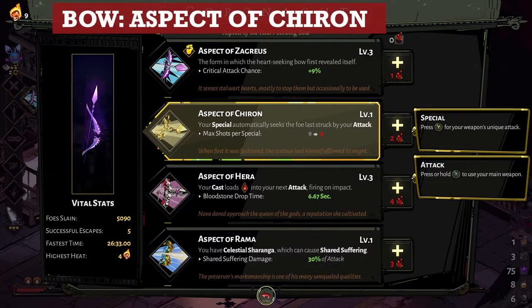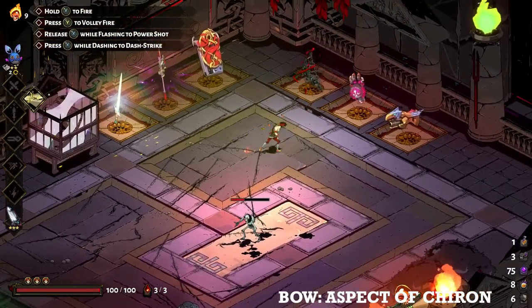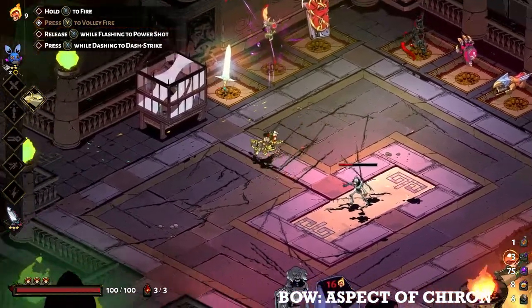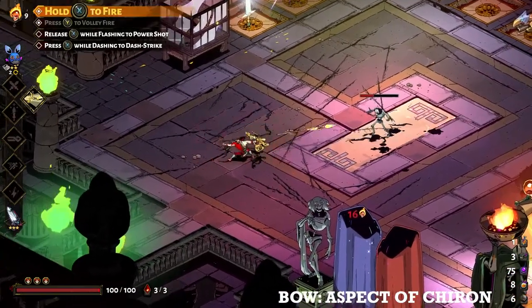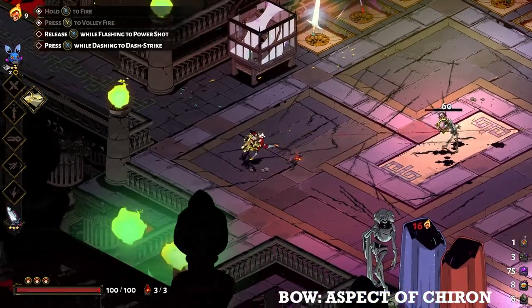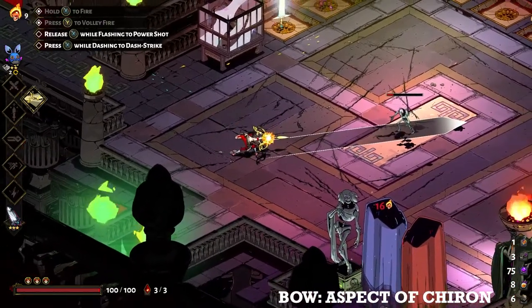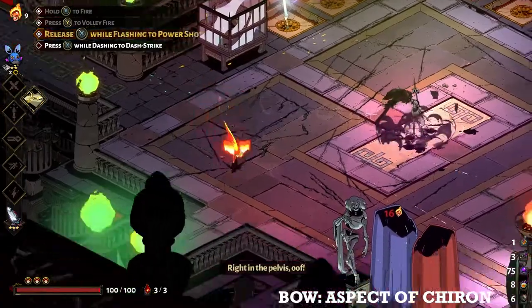Now, next is the aspect of Charon. Charon is very interesting as your volley attacks will home in to a target after you hit him with a powerful strike. So you see that little mark on them. Once you use your volley attack, all of them will target the mark. So let's say you have a target that you want to chunk out very quickly. Boom. And boom.